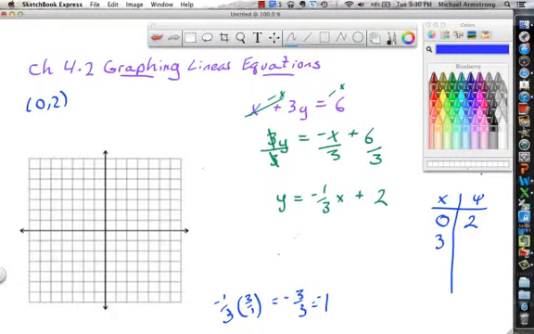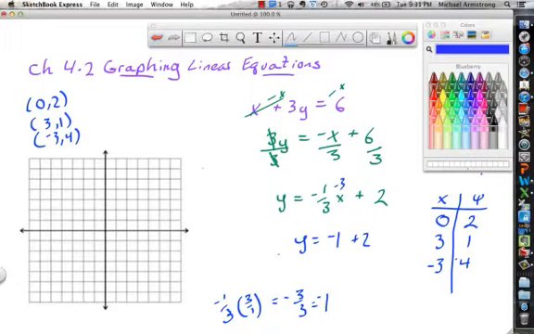That becomes y equals -1 plus 2. So we get that -1 plus 2 is +1, and so our second point is going to be 3 and 1. And our third point, I'm just going to go ahead and throw a -3 in. If I put -3 into x in this equation, it's going to end up becoming a +1 instead of a -1, and +1 plus 2 is 4. So my third point is going to be -3 and +4.